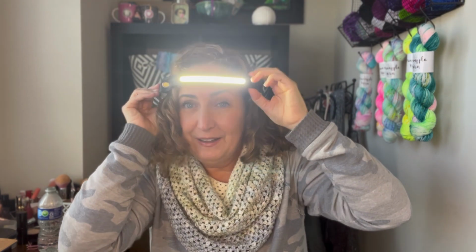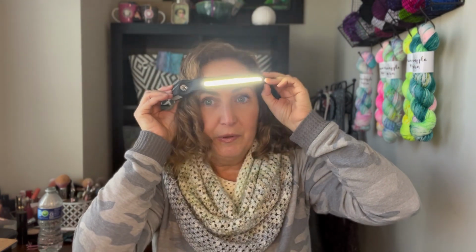I got real serious at one point and I decided I really want a bright light. So then I found this, and this is supposed to be a headlamp. Look at this. Let me see if I can turn it on while it's here. I have not used it as a headlamp. Nope, I can't find it. Here it is. Okay, ready? So look, you have this here, but then there's also a light there.